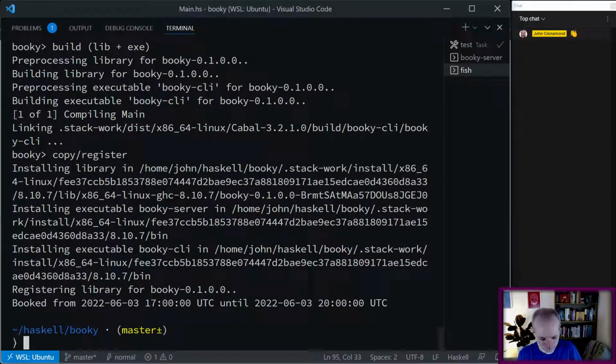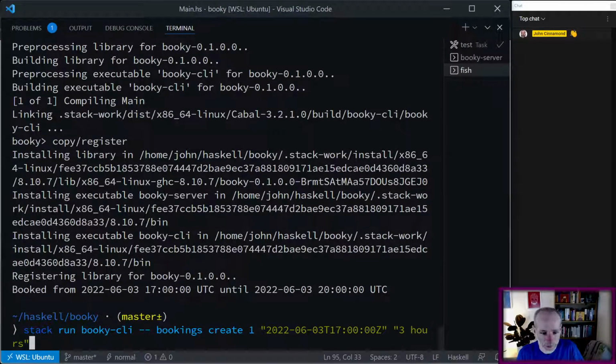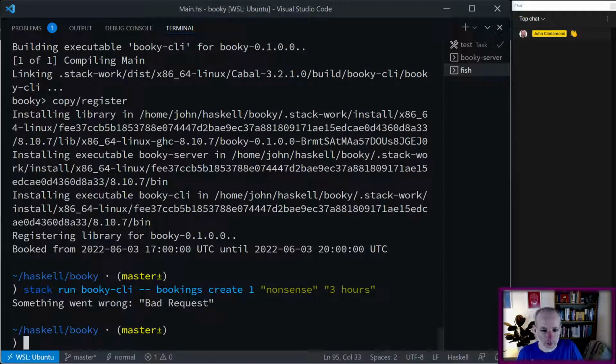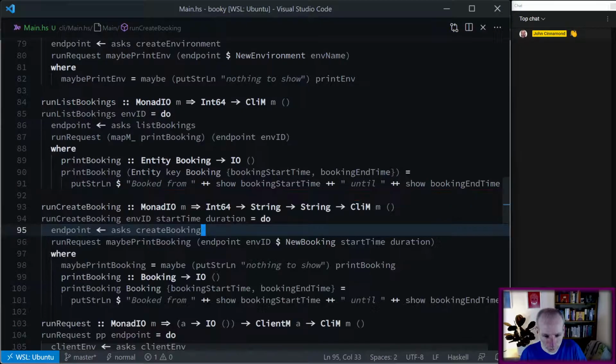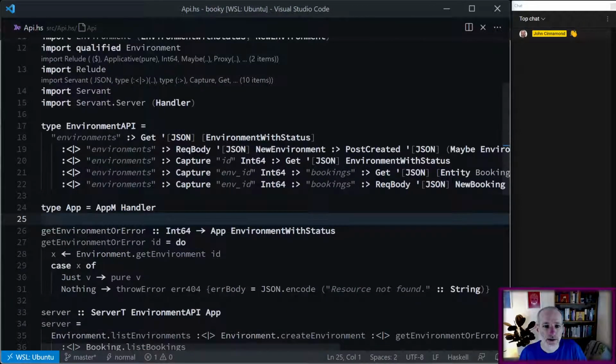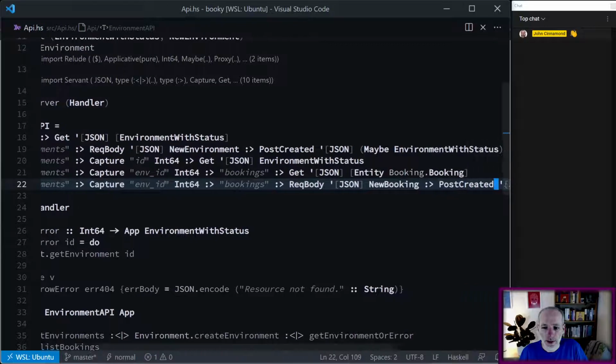But okay, it looks like I can format a string like this and pass it back in, then it gets parsed. Okay, cool. Okay, so now if I do something which is like nonsense, it doesn't accept that at all. So I don't know why it thinks that's a date. It has to be a date. I don't know what's spotting this is wrong, because if I look at the API, it just takes a new booking type.